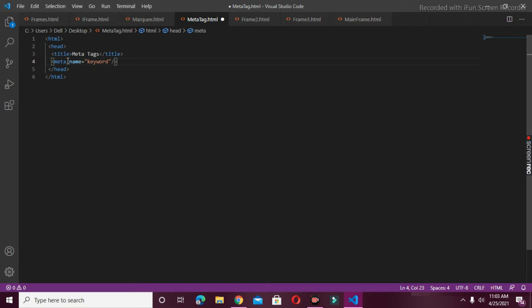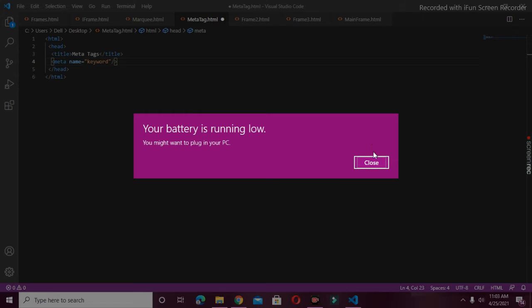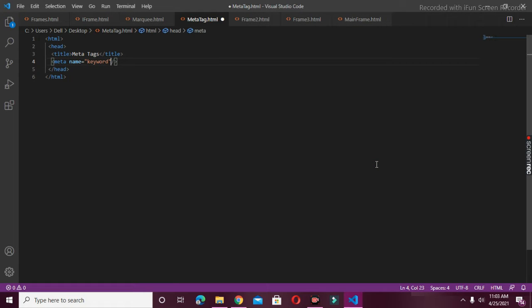This is the first attribute of the meta tag, the keywords. Whatever we search in the Google search engine or any other search engine, the search engine finds the keywords behind the website or other content, and tries to show us the best results for our searching content. So basically these are the keywords.